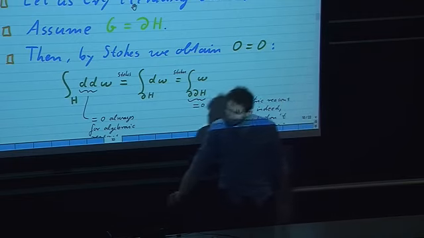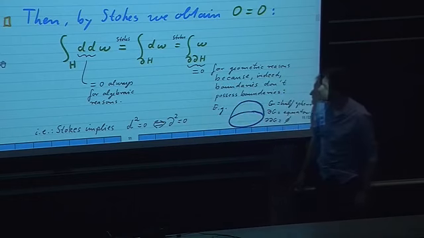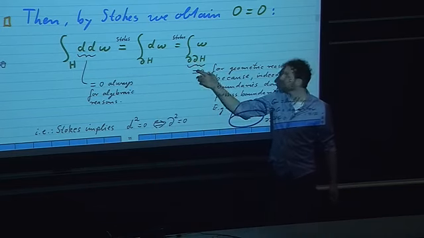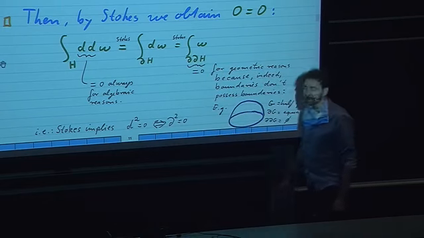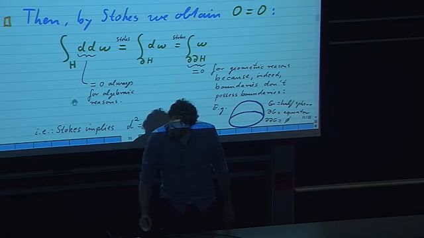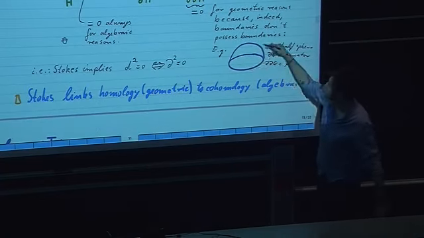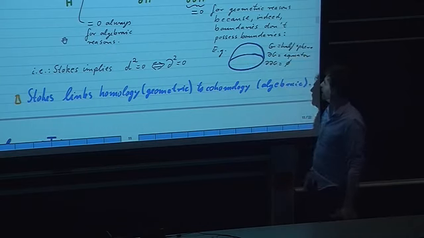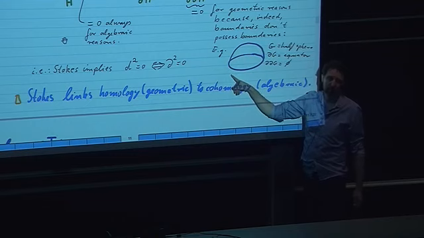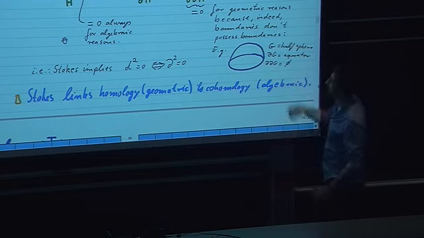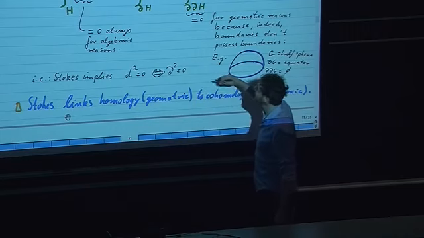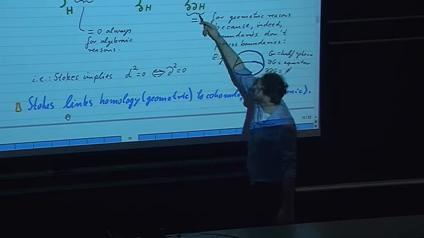So the message of Stokes' theorem is that if you have d squared equal to 0, then you have del squared equal to 0, and if you have del squared equal to 0, then you have d squared equal to 0. So Stokes' theorem is relating the two. And that's pretty deep, because one is completely geometric and the other is completely algebraic. This little sketch is just to say that if you take, for example, half an eggshell, then its boundary is a circle, but that circle doesn't have a boundary. Just to illustrate that del squared is the empty set. So this observation justifies calling d the co-boundary operator when del is called the boundary operator.